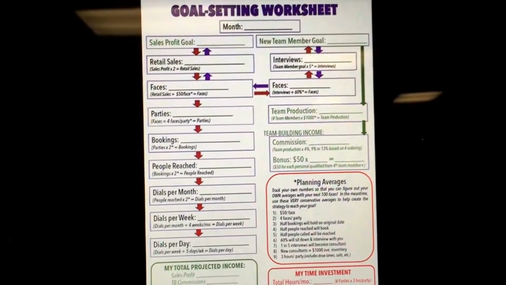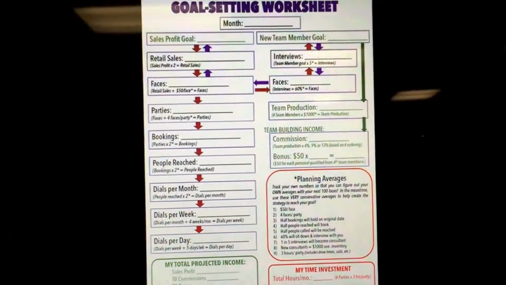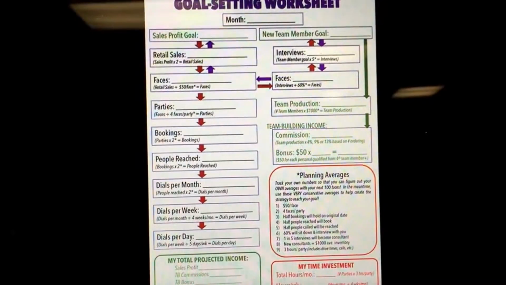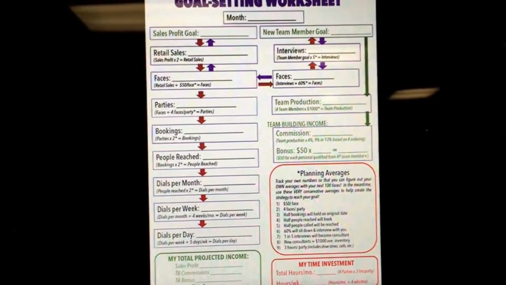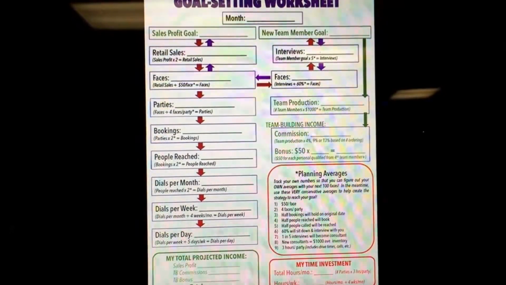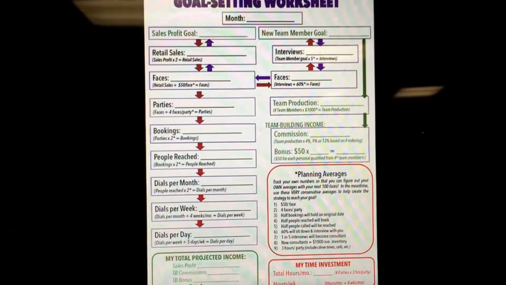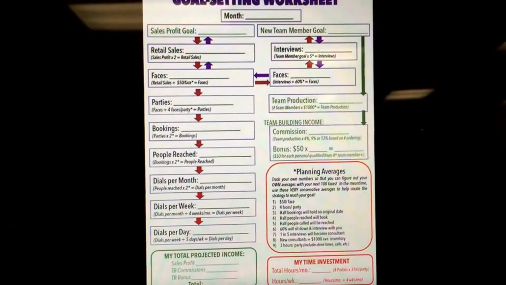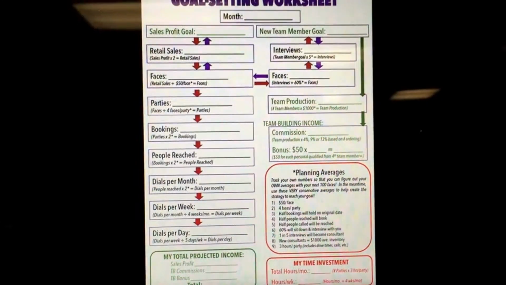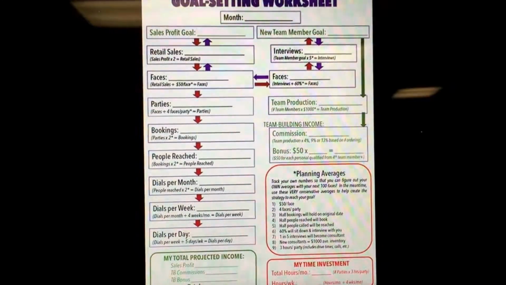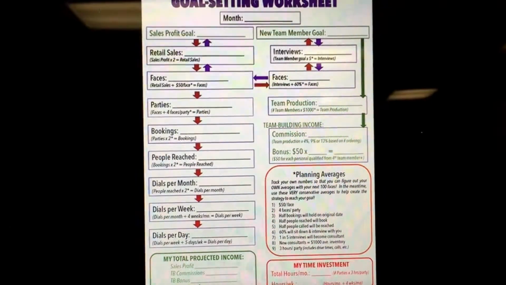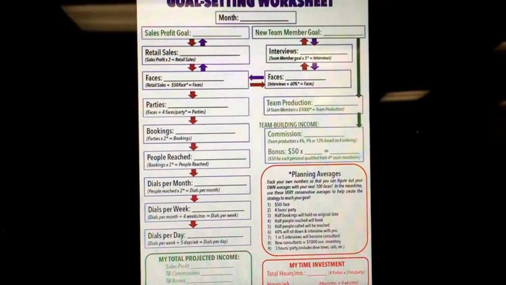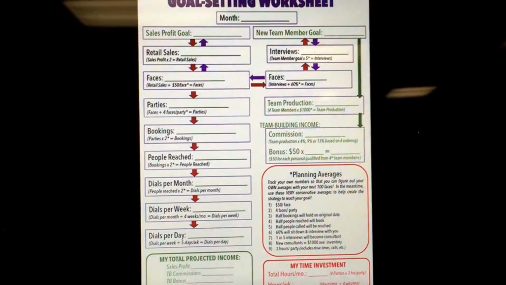Okay, so this is the goal setting worksheet, and you can click on the link and print out a copy for yourself. It does not have to be in color. How this works is that you put the month at the top of the page, and if you want it to be a 3-month goal, you can do that as well and just divide it by 3 months when you're done. But if you have an amount of money that you want to make income-wise, then you would put your sales profit goal in the top left-hand corner.